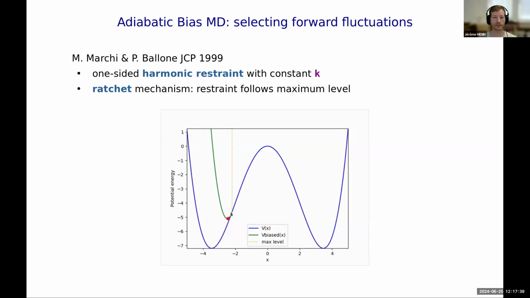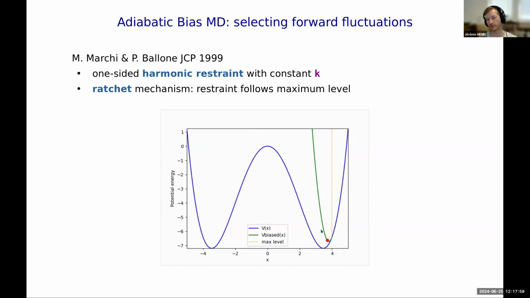So my coordinate is here at the red point, and the green thing is the bias, and the bias is just moving forward, and it moves forward. And so that helped it; it selected the fluctuations that made it move uphill. And then, of course, once it reaches the top of the barrier, it goes downhill. And I've crossed this barrier using this method.